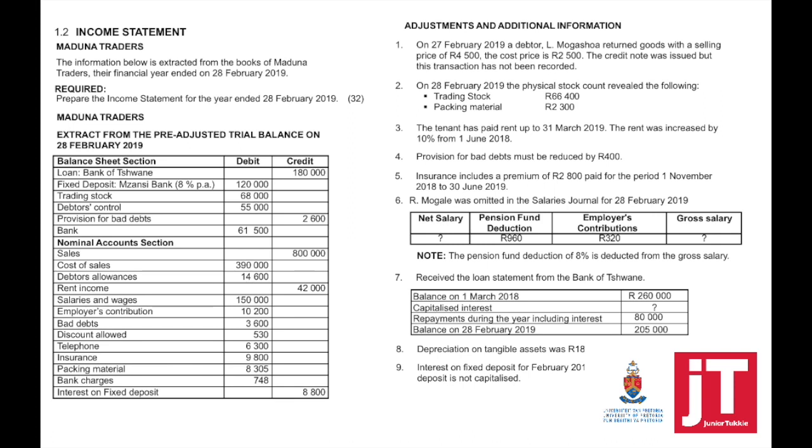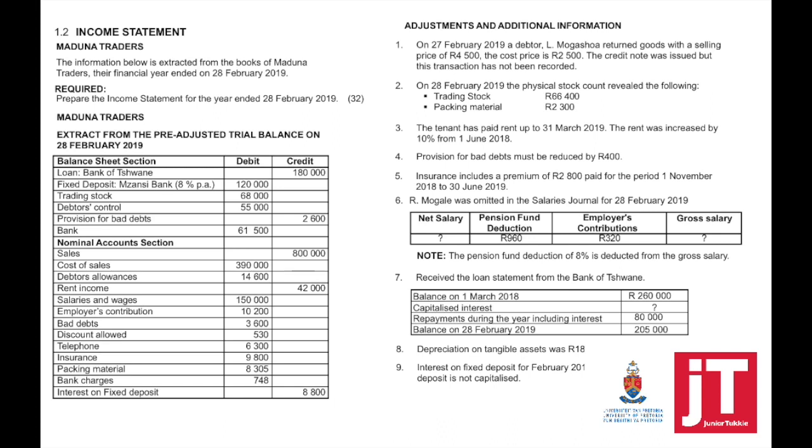Now, just very important, in grade 11, you've learned provision for bad debts adjustment. That is calculated on your book debt, which is your debtors control balance. So when you go through the exam paper, just check, where's provision for bad debts? There it is at number 4. They've not asked us to complete it, calculating it on the book debt, which is the balance of your debtors control. So it's not necessary to open the debtors control T account to make sure that you know what is your updated debtors control balance.